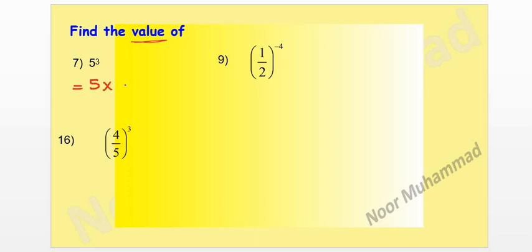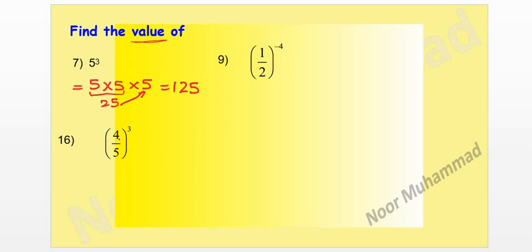Expanded form means there is going to be repeated multiplication, and 5 is going to be repeated 3 times. Quickly I'm revising the ideas with you. This 5, the one written in a bigger size, is called the base, and this one is called the index. So the index tells us how many times 5 is going to be repeated in the multiplication expression. Now 5 times 5, if I multiply these two, it becomes 25, and then this 25 is going to be multiplied with this 5. So finally my answer will become 125.